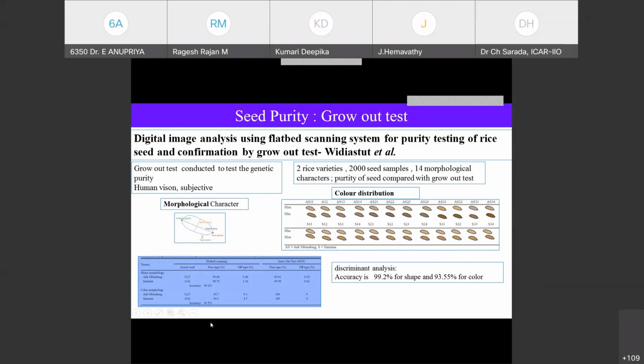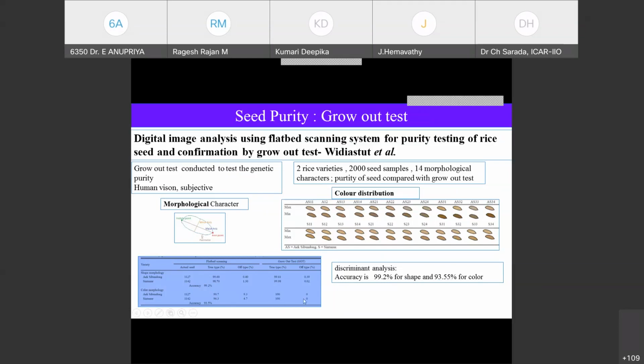Here you can see the off-type percentage has also been calculated through image analysis. They did discriminant analysis, and the accuracy they got for the shape features is 99.2%, so it can discriminate true types and off types with high accuracy. But for color it is a little lower, 93.55% accuracy.